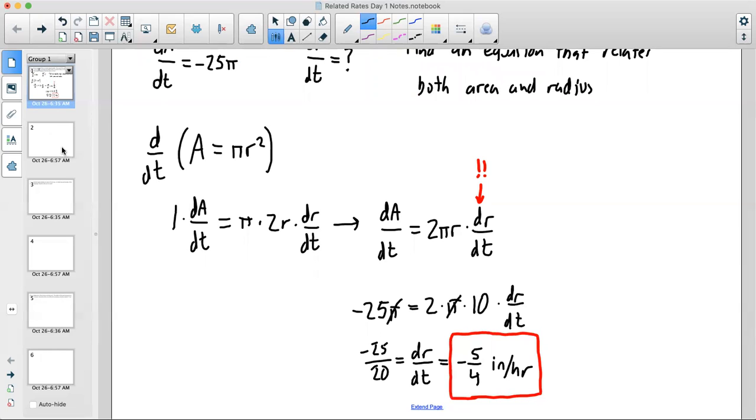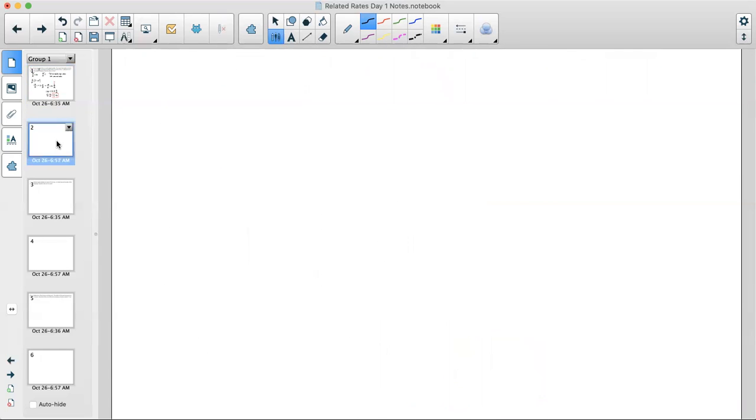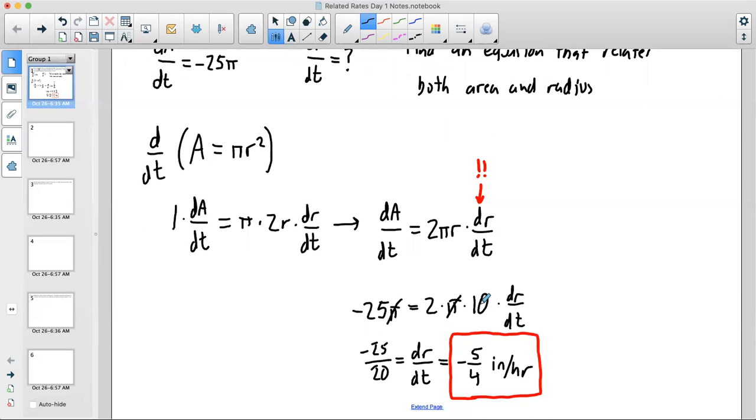I think in the notes I gave you guys a whole blank slide if you want to write more stuff there. Sometimes these problems take a little bit of room, so I added some space here. So there's nothing, that's blank on purpose. So that's how we do these.